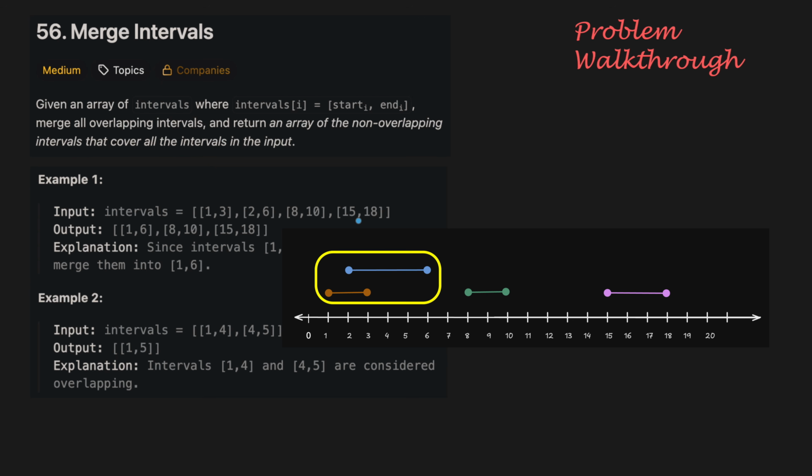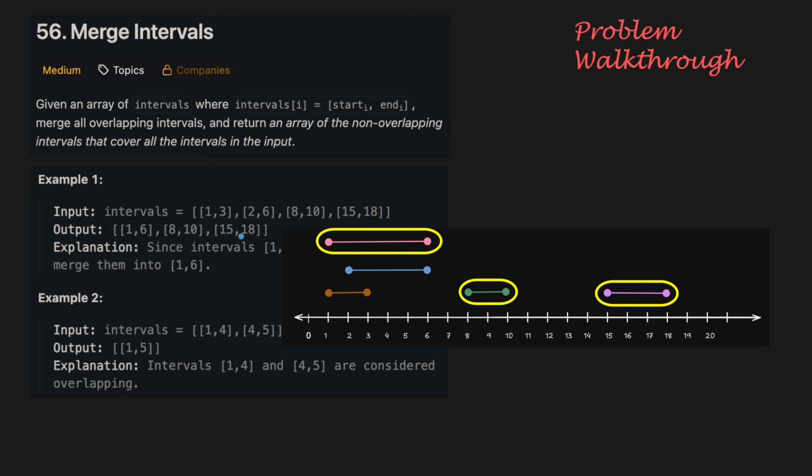And we can see that intervals 1 and 2 overlap because interval 2 starts even before interval 1 ends. That is, starting time 2 in the second interval is less than ending time 3 in the first one. So, we merge the two intervals and get the new merged interval from 1 to 6. Next, we see this new interval doesn't overlap with interval 3 and interval 3 doesn't overlap with interval 4. So, our final list after merging all overlapping intervals would be the following.